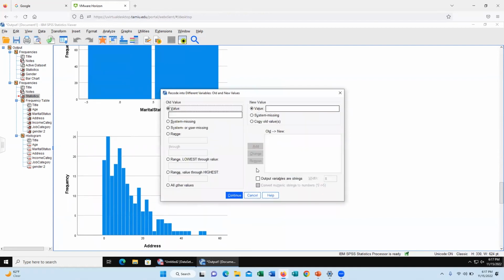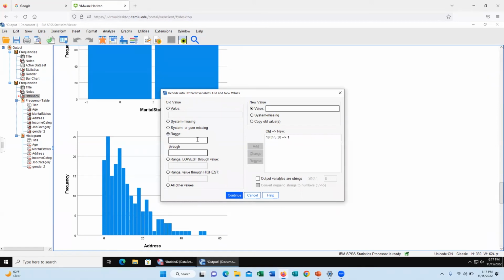Change, and I was able to select full linear. So for this, we're able to select a range. So we're able to select 19 through 30, and we can give it a value of 1 and select add.